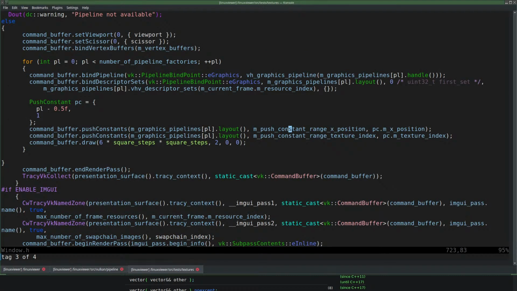Okay, let's change this. For a start, I'm only going to pass PC and not the offset and size. That's kind of weird maybe, because you would think that it could be better if I just pass this and I could then derive the offset and the size from that, and that should be possible.